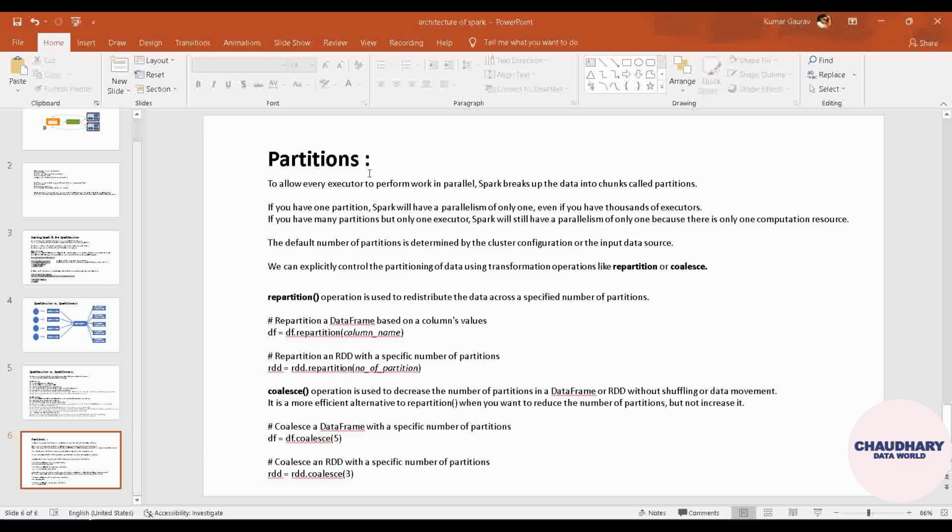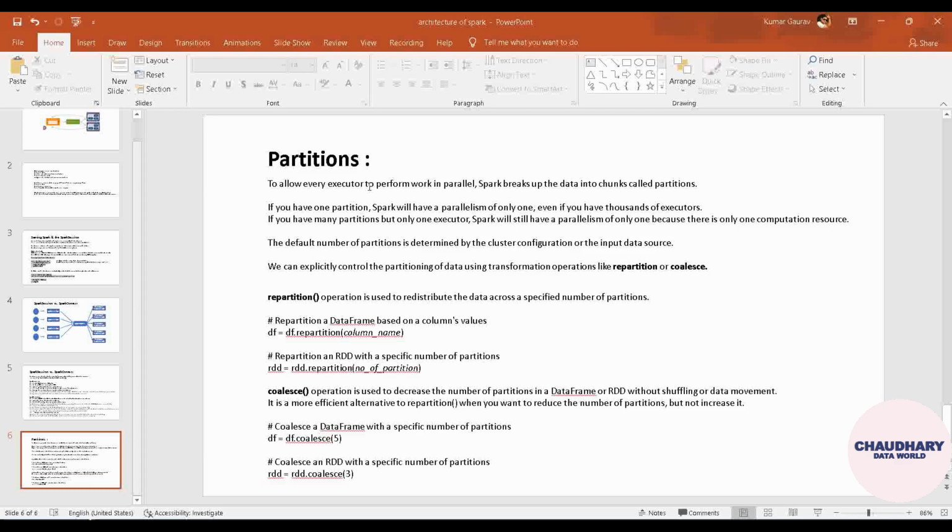This is a very vital question and a very vital concept in the whole of Spark or PySpark: how data is getting processed in parallel. So the answer is, partition is the technique with which data is processed in parallel. Suppose you have a data set of 1,000 rows, and maybe you have 5 worker nodes. Those 1,000 rows will be divided across those 5 worker nodes, and whatever transformation you have given as the command will be executed in parallel.